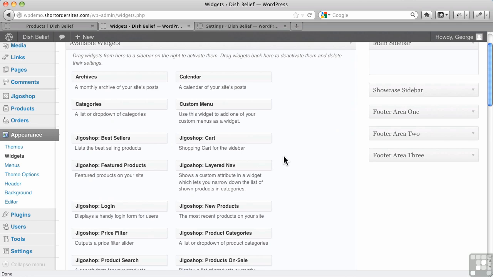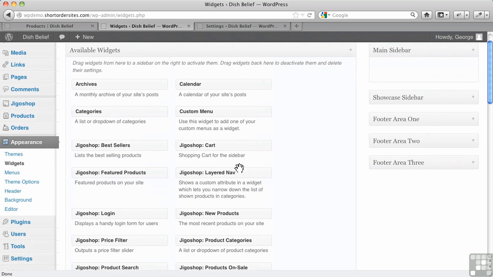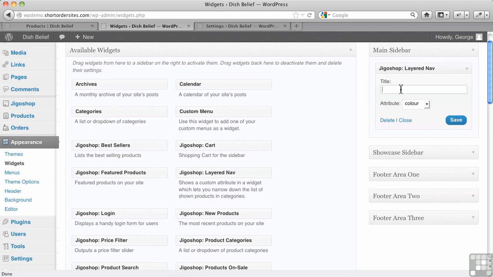All right, let's try another widget here. Again, another one of my favorites is, where did it go here? It's called Layered Nav. Now, that's a bit of an odd name for it, but here, let's give it a title: Choose by. And what it does is it finds all the attributes that you've created for various products within your shopping cart. So this drop-down will vary depending on what you've got. Let's choose by size, let's say, and I hit save.